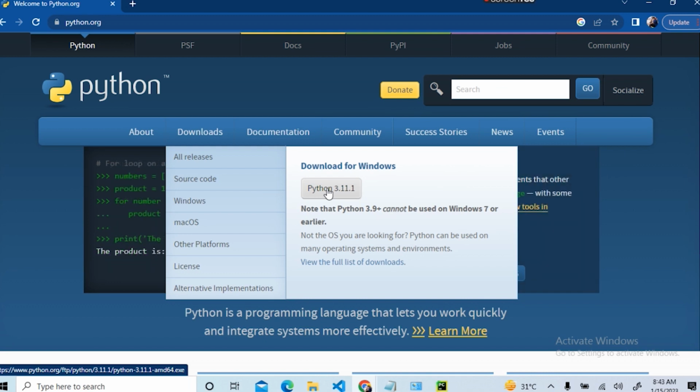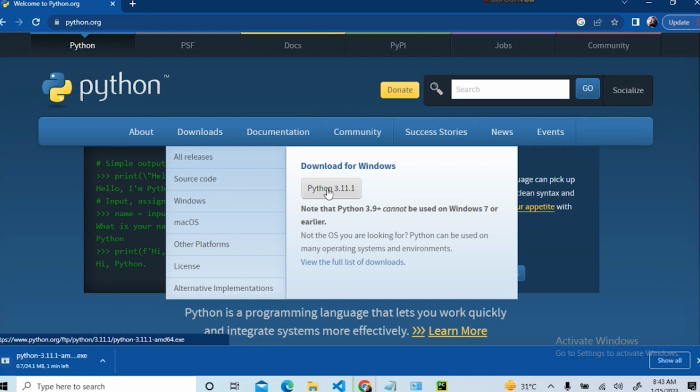Once it's Python 3, all the language you want to use applies. So click the button and let's have it download.